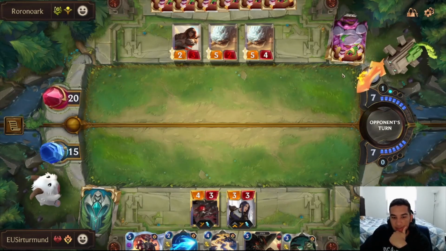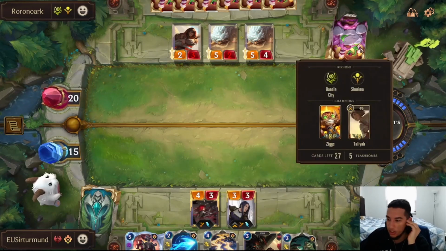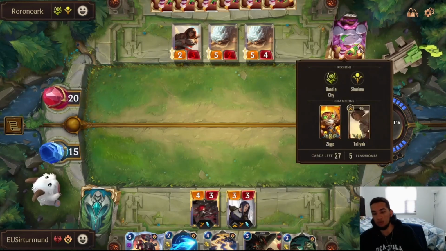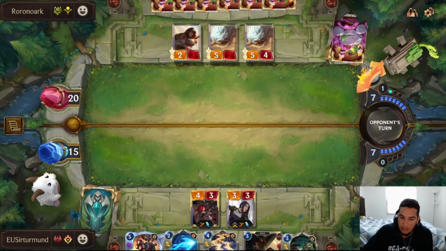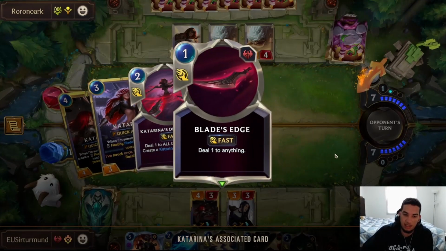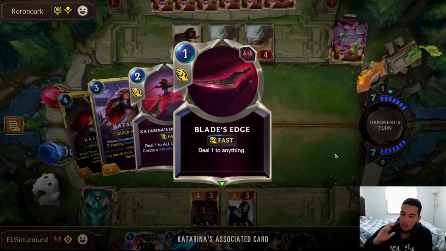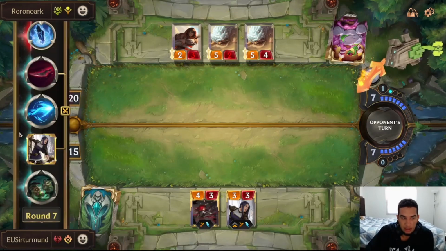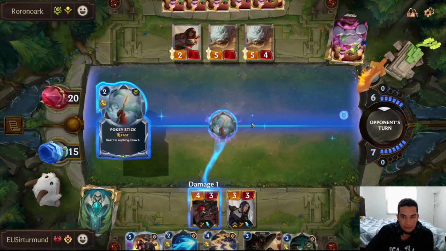So, the question is, do we sacrifice the Katarina? Or is this a game where we actually just try to win with Katarina? I think this is a game where we try to win with Katarina because of the fact that Katarina giving us that 0-cost Blaze Edge can actually be very valuable if the opponent plays Arsenal to remove a Spell Shield. Now, opponent hasn't really committed a lot of landmarks yet either.